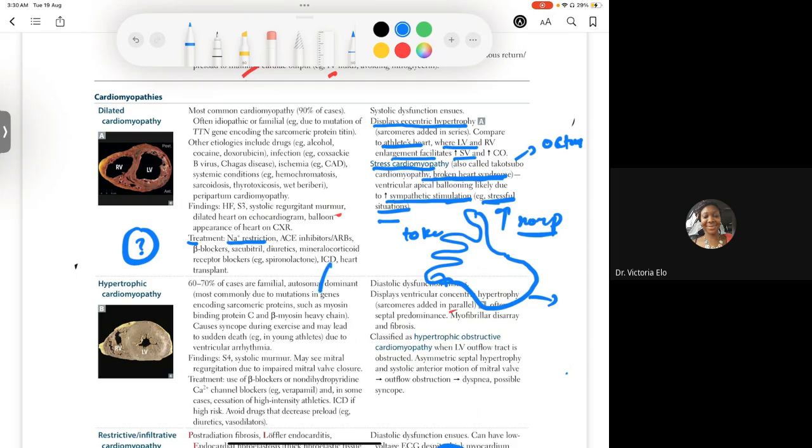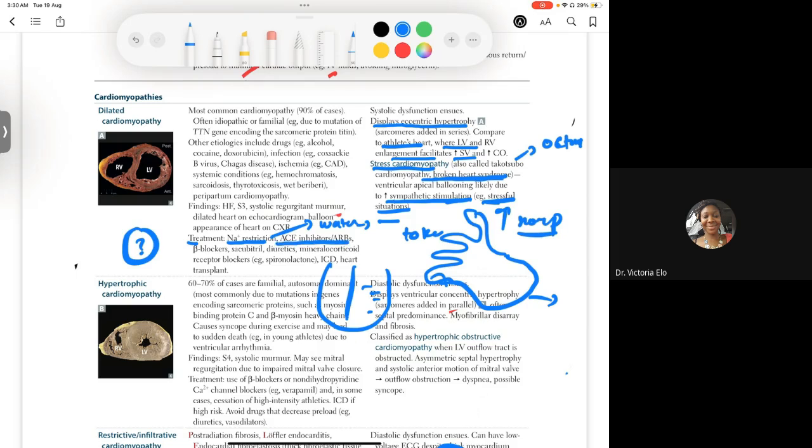Because the heart is already dilated, it's already in a volume overload state. So Na basically is a good osmol which catches water with itself, right? Which can further worsen the situation by having a lot of water. Since your heart cannot bear a lot of extracellular fluid volume, or a lot of blood, Na restriction is going to be the first thing which you should just keep in mind.